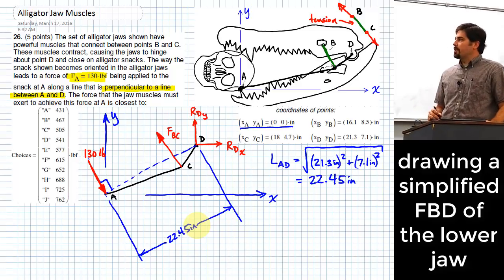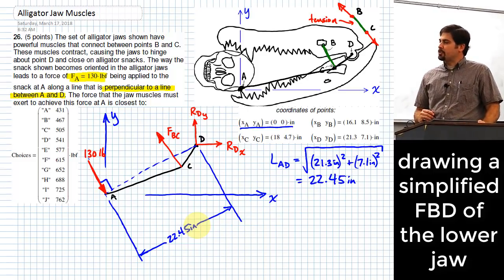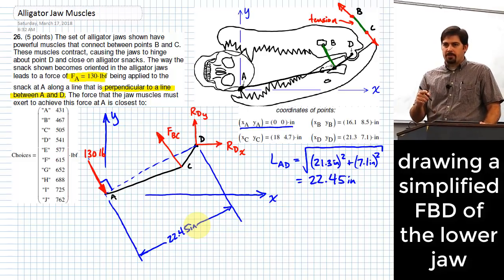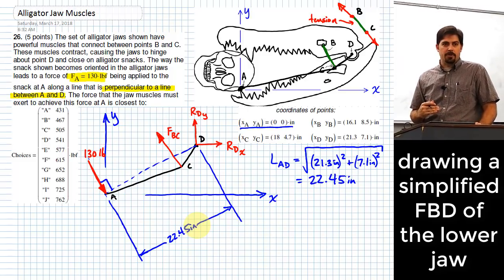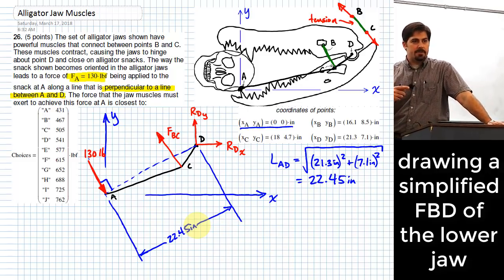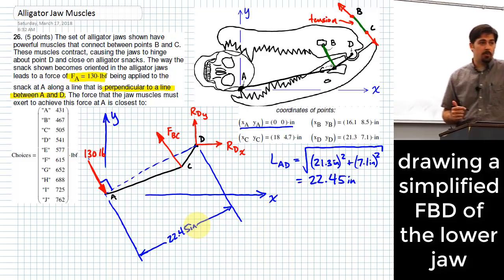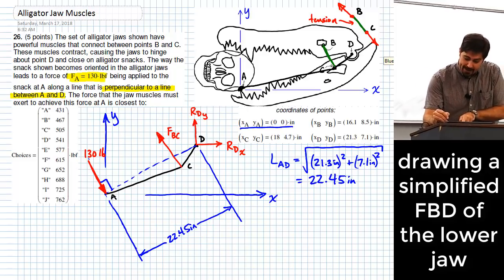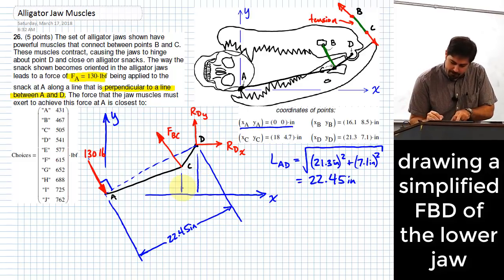Okay, what else might be helpful? Okay, how far is it from C to D? Although I tell you what I think is going to be more helpful than that direct length. I want to know the components of length in the X direction and in the Y direction to go from C to D. Okay, why is that important, you think? Okay, yeah, I'm going to need to split FBC into two components in order to figure out the overall moment that is created around point D there. Okay, so what I need to do there is do that and also come up with how far it is both horizontally and vertically to go from C to D.